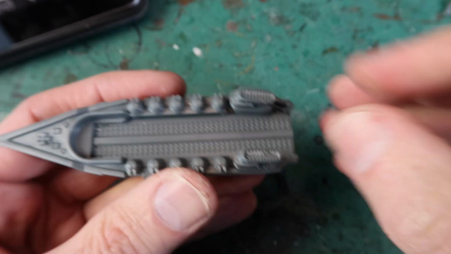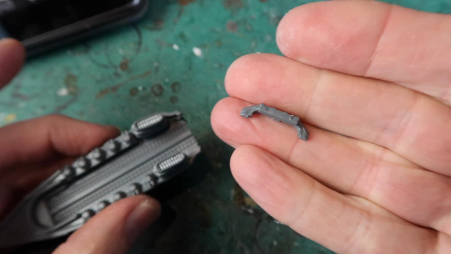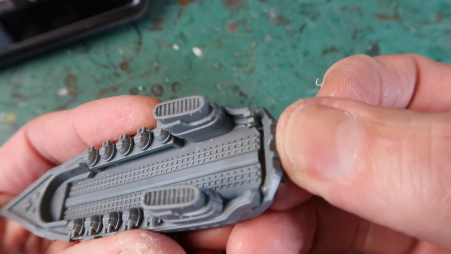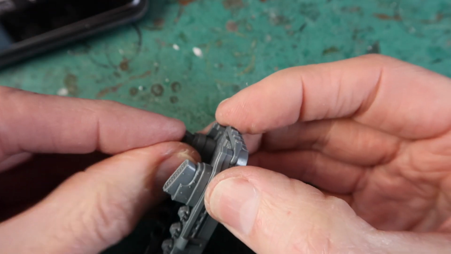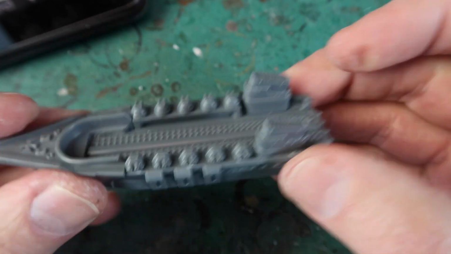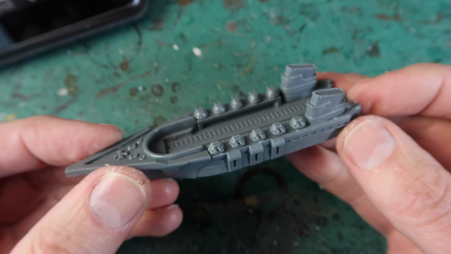Our two very stylish smokestacks. And finally there's this piece at the back. This fits rather neatly in there. Again, take your time. As I said, I'm rushing a little bit for the camera, but just take your time, make sure everything's glued together perfectly. So that's your base piece. That's the same for all of the cruiser configurations.